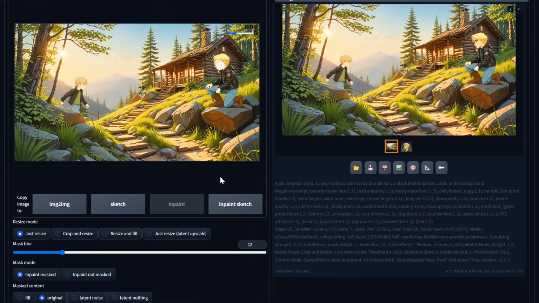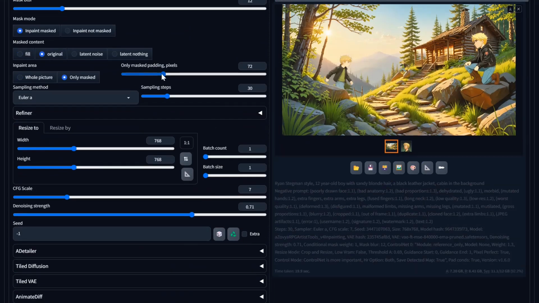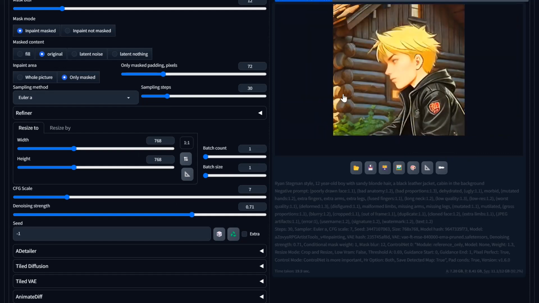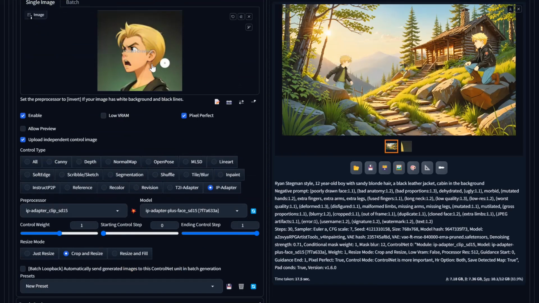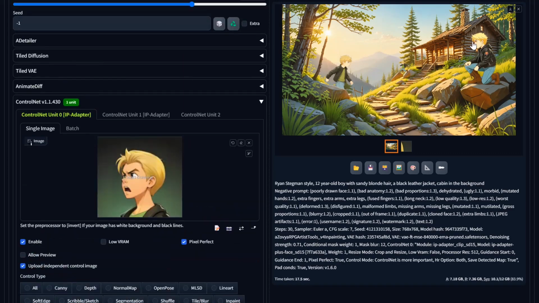Just getting a little frustrated. I've tried a bunch of different things, changing the padding size and everything, and it's just not doing it for some reason. I've had success working with realistic images, photo images, things like that. The difficulty I have is trying to get it to not take the exact face. I want the similarities, but I want the face to be there with a particular type of expression. But now I'm not getting the expression I want. I'm pretty sure that might be why. It's just having a hard time with that.